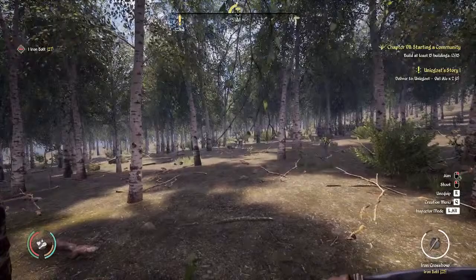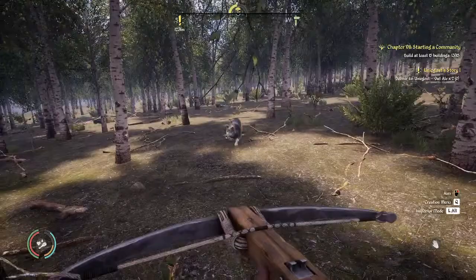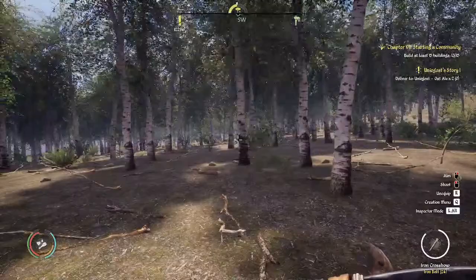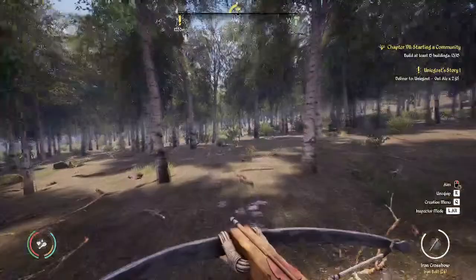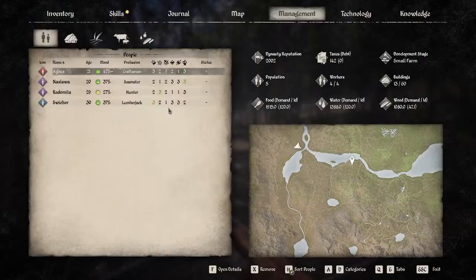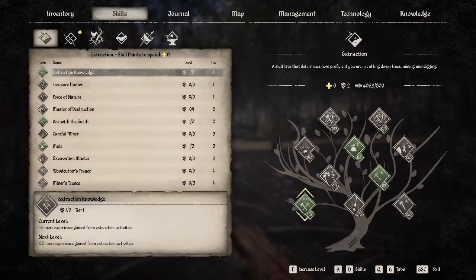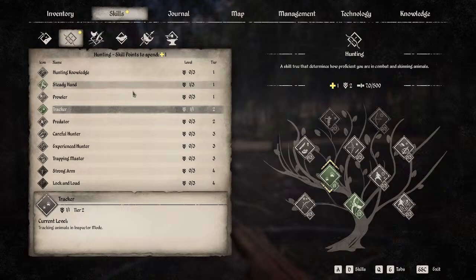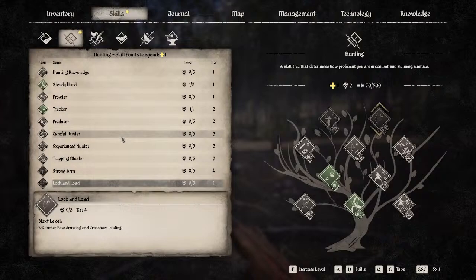One. Oh, really? Shit. They may have a buddy around here somewhere. I'm not seeing. They have a buddy somewhere. There we go, son. It died. That is a big plus. You know why? Not only do we have 2 points to spend, but now we get IFF. Now, I want to get to strong arm, or I want to get to lock and load. But you know what? Steady hand will work for now.